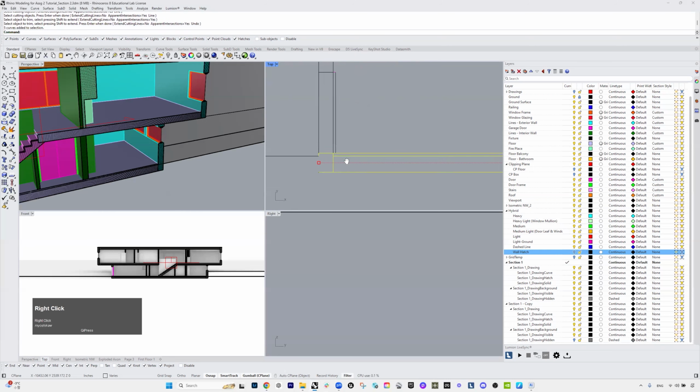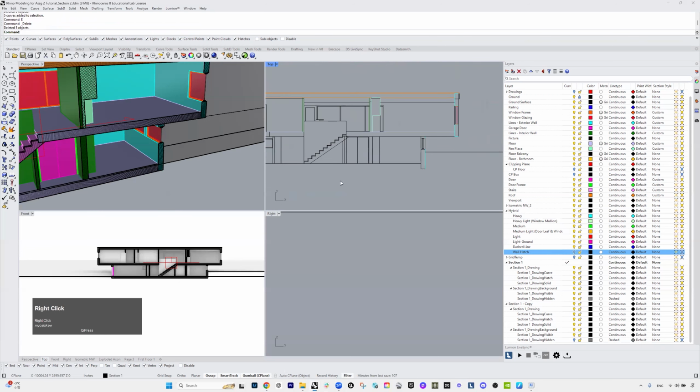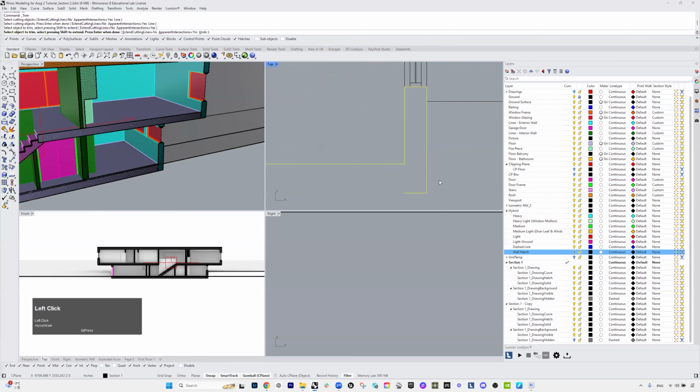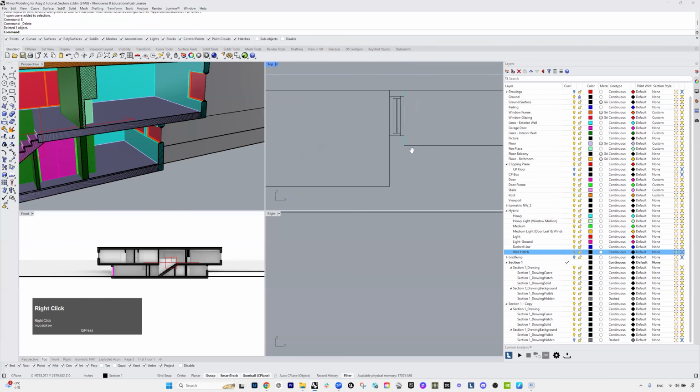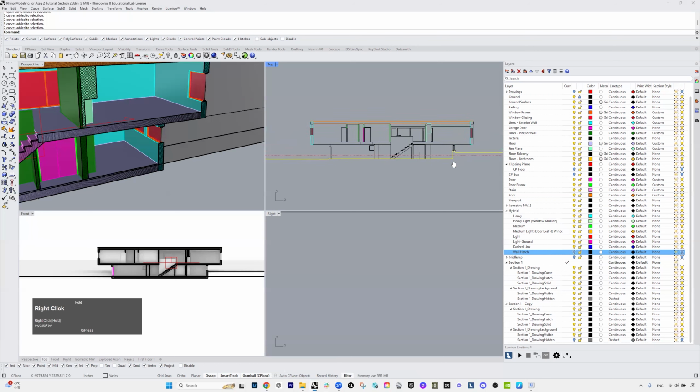That means I'm going to delete those lines over here and trim some of these lines to start with. What I'm trying to do over here is to create these lines as a sort of ground lines, and I'm going to join them.